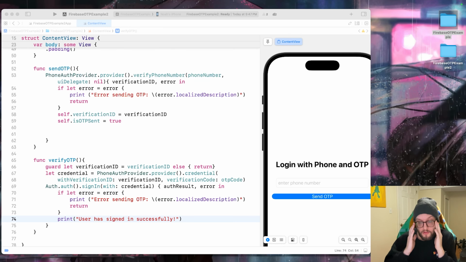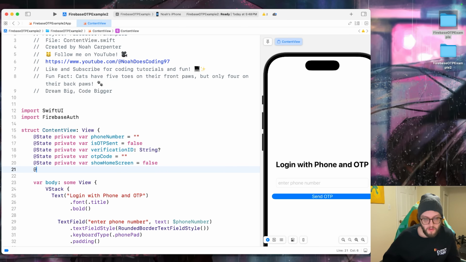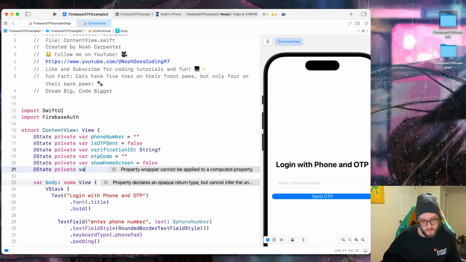Hooray. So if we want to go to another screen, we're going to have to implement that. And we're also going to have to create that other screen. You could use this to boot to that whole home screen or something like that within your app. So let's go ahead and do it. So before we do that, let's also add a little bit of polish to our app.